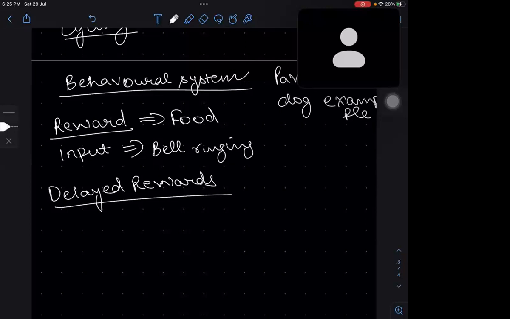Correct. If I say that you are getting a delayed reward, you are saying that we don't have to see only the immediate reward, we have to see the future perspective also. Now what I'm saying is, when you get a delayed reward, you are not getting the reward immediately. Like in a game of chess, it doesn't matter if we are losing a piece now, the actual reward comes in the end, whether we win or lose. So the rewards are delayed in this case.